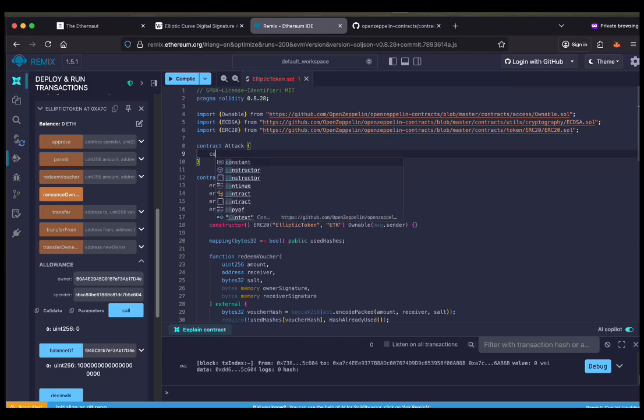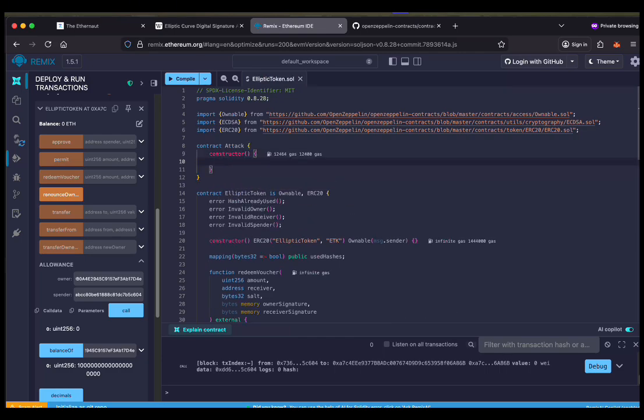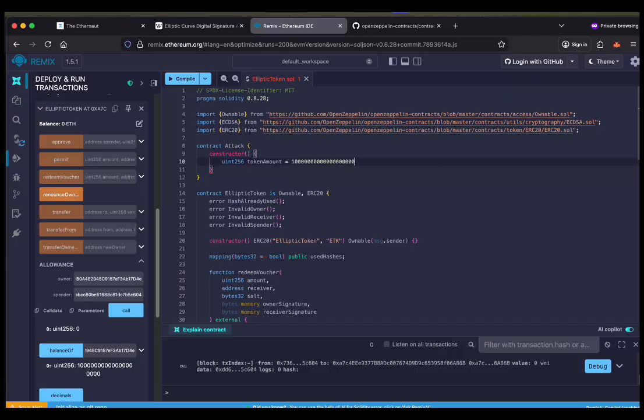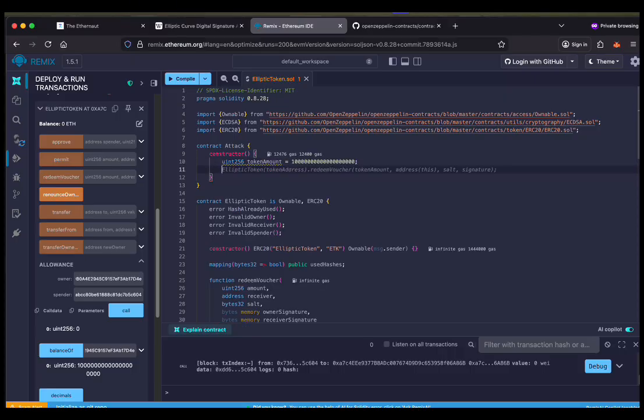And here, I'm going to have a constructor. And in here, let's just declare a uint256 token amount. So this is the amount that we have to steal ultimately. We will also declare some addresses.